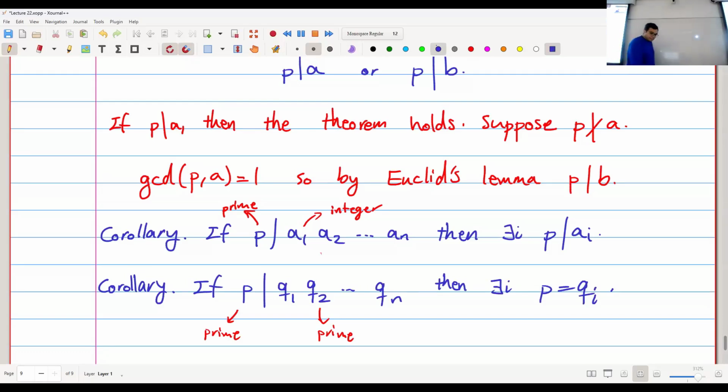Okay. And this is again kind of the same as the one before, right? So there should be a Qi where P divides Qi, and also the GCD of P and Qi would not be 1 because P divides Qi, right? But if P divides Qi and Qi is a prime, the only positive divisors of Qi are 1 and Qi. P is not 1 because P is prime, so P has to be Qi. Okay, so it's just this one with the extra addition that if P divides Qi, then P has to be equal to Qi.